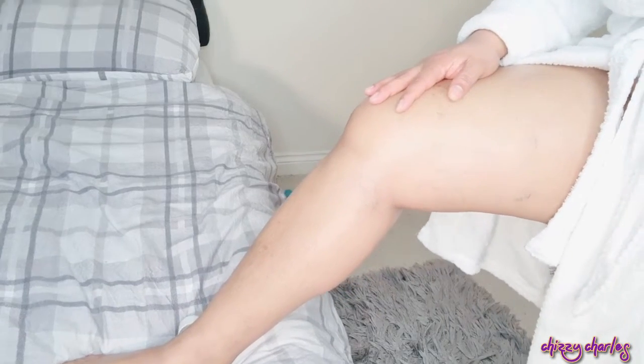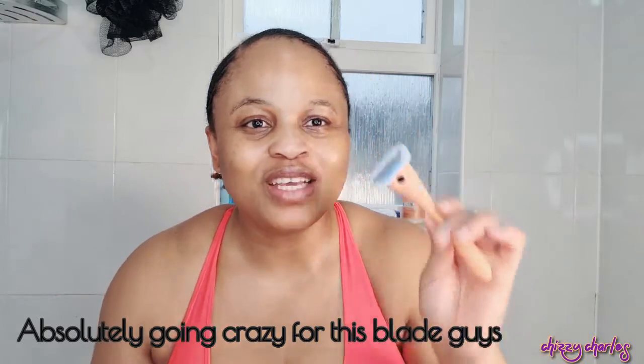Take a close look — these are also my worries, not just chicken skin. I also have a good number of varicose veins, and that's why I was being so careful while shaving. Thank God I never cut myself. I must be honest — this razor is really good. It doesn't cut your skin while shaving; you don't even feel like you're shaving. At some point I got the confidence and was going so fast, simply because the faster I go, I don't feel it getting deep into my skin.